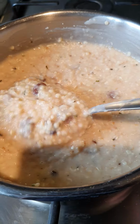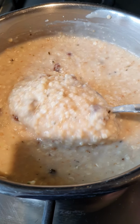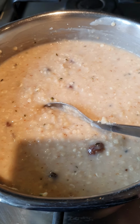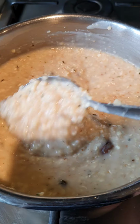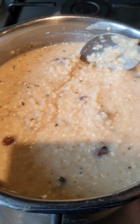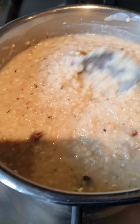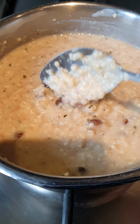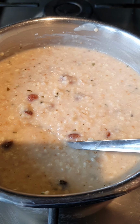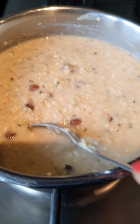The buckwheat is the most ancient of all the grains that I've mentioned. It's not actually a wheat, but it's related to the same plant family as sorrel and rhubarb, and it's high in magnesium and potassium, so it supports the nervous system functioning, which I think is super cool. Buckwheat on its own, not in a flake, is like a little grain, similar to rice, kind of. It's quite delicious to cook, especially if you add pomegranate seeds to that.